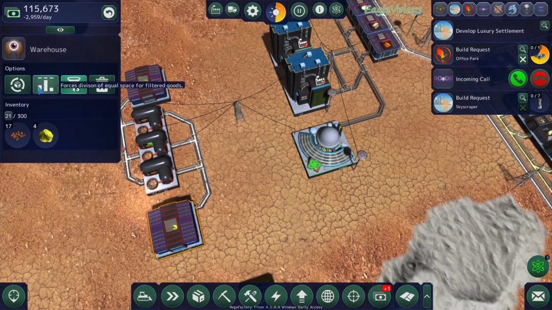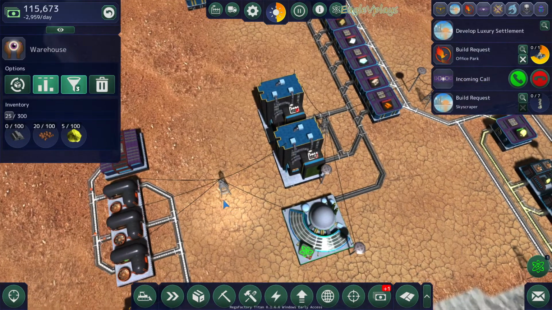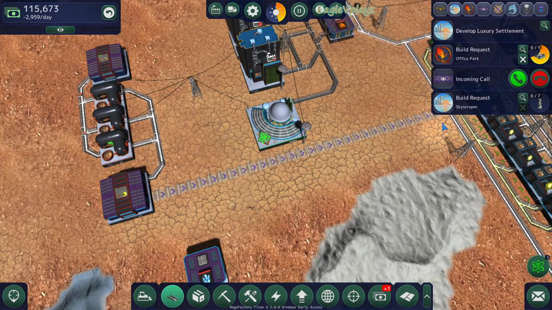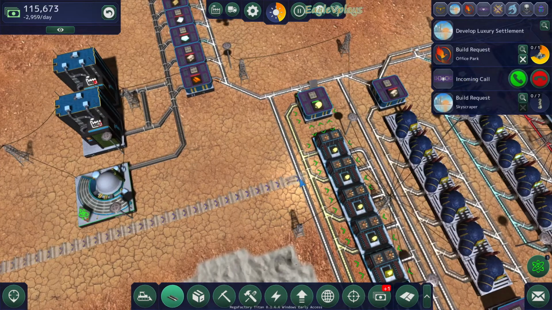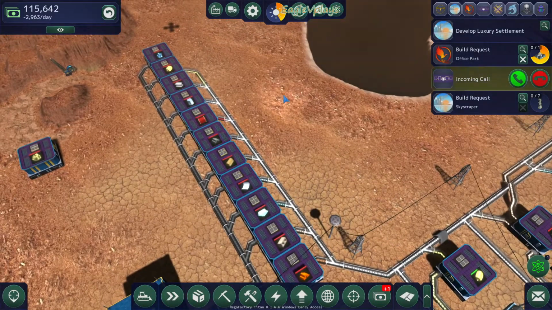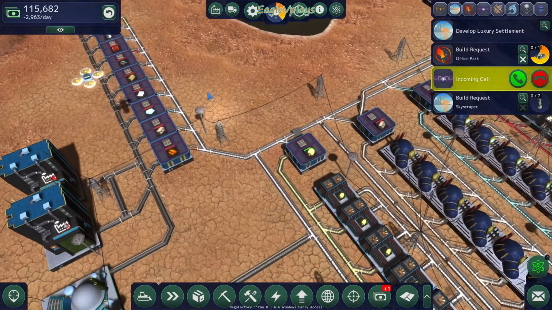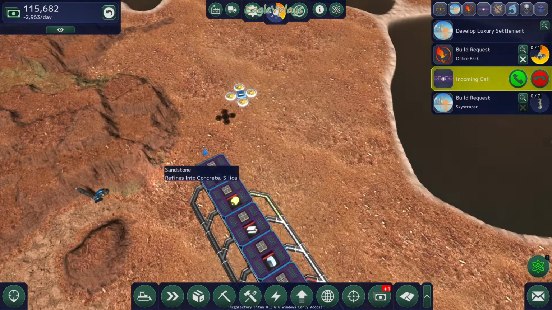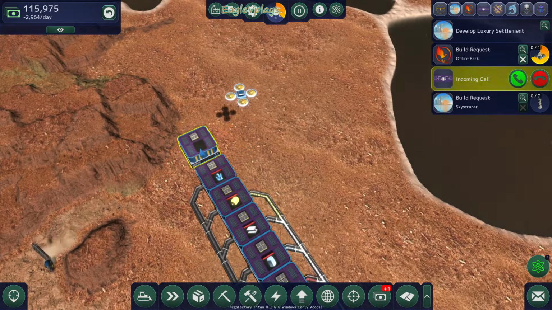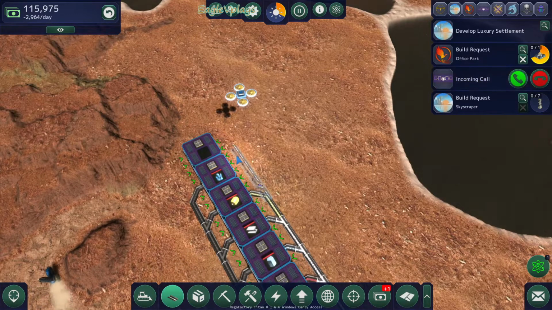Oh, and have it divided. Now I can connect this also to this. And it will go to the iron, and also will go to the reprocessed. Oh, this is going to be a very big line, no matter what. Oh, relocate. Okay.